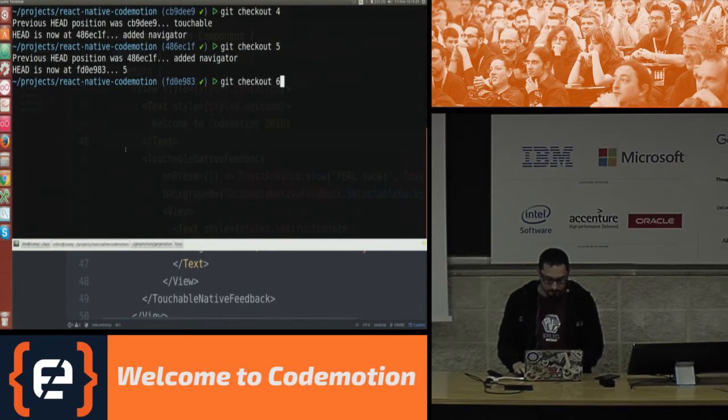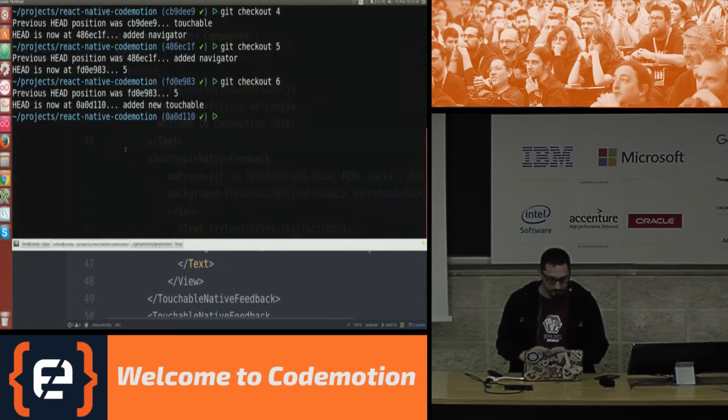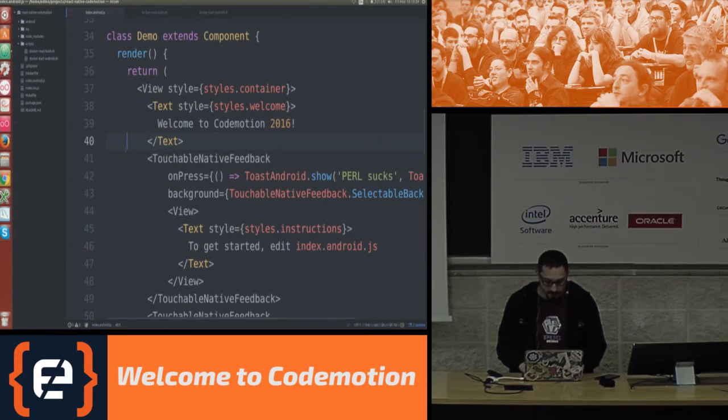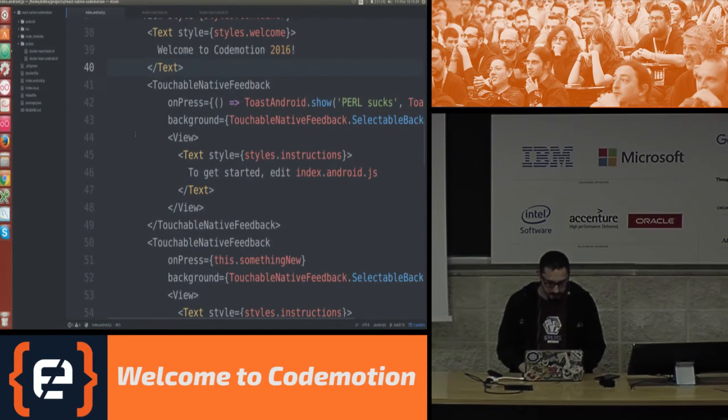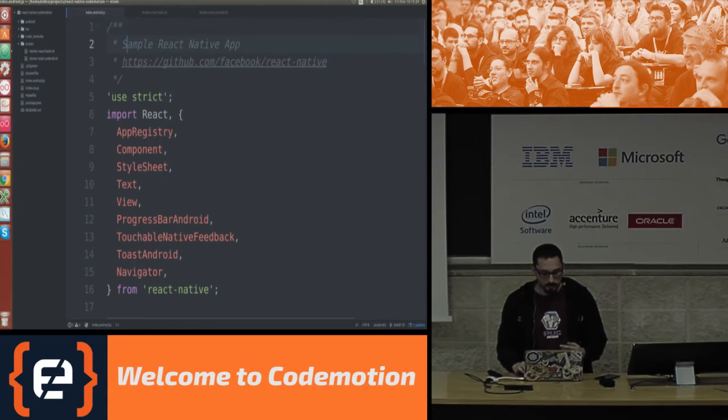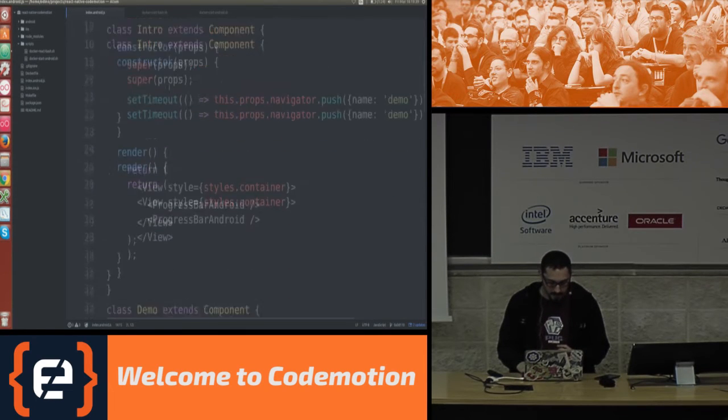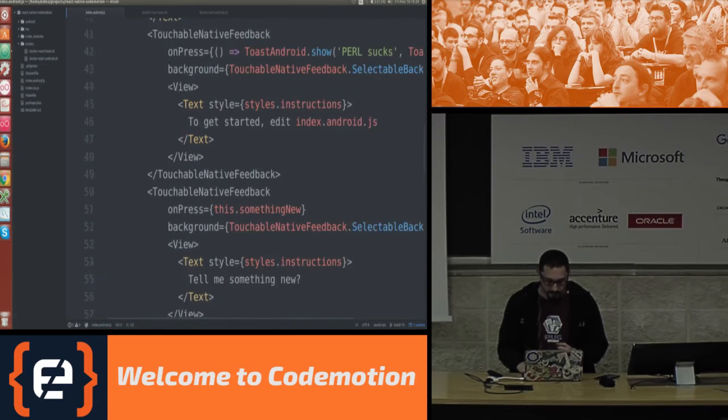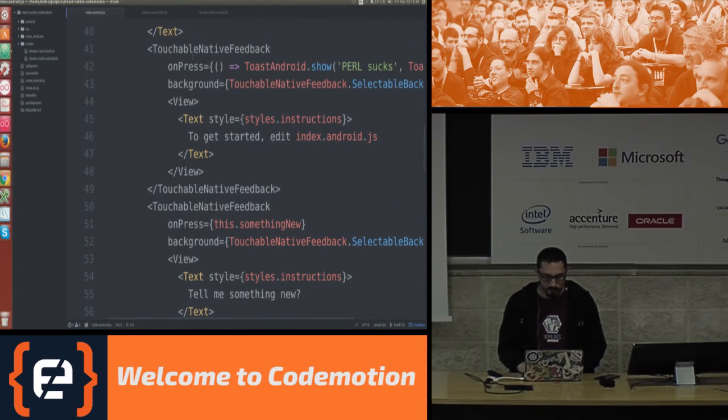Now, we've got a new touchable event. Oh, one thing that I didn't mention, talking about native components for one platform or another. For example, in Android, if you want to show a pop-up or whatever, you use the toast, okay? So for example, here I use the toast, and I have it running right here on a touchable native feedback text button.